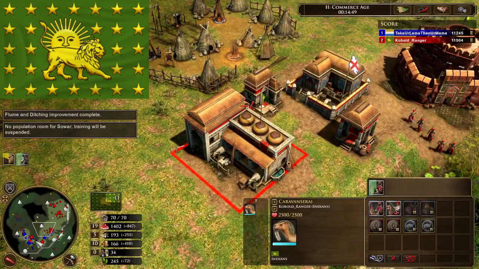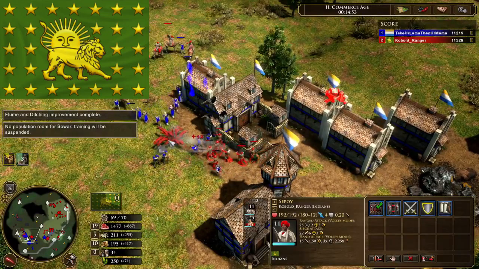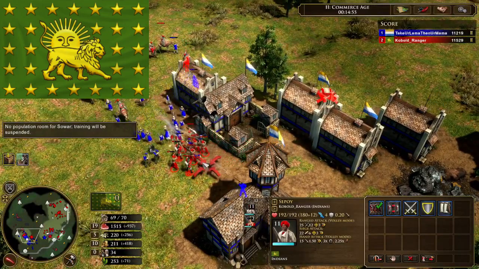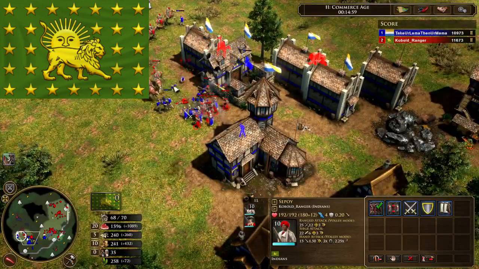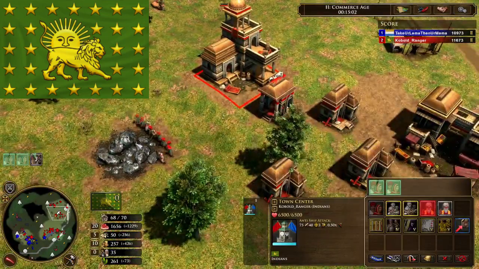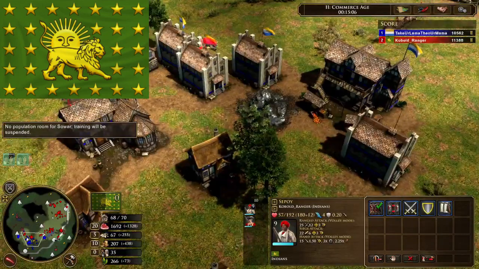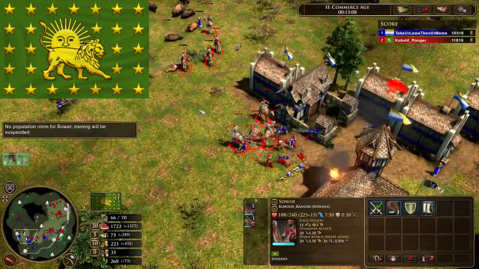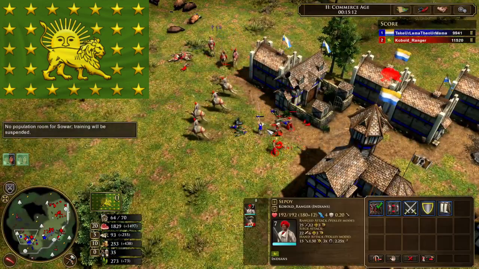There's actually a lot of luck sometimes in this game. You just gotta find the right timing and just kill a ton of vills or do something big, and that's actually very big. Like I kill maybe, well, not 10, but maybe 6 or 7 vills here. I kill some more, and I actually clean up his army as well.